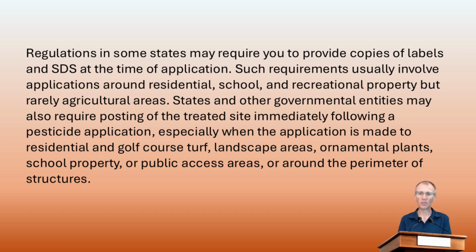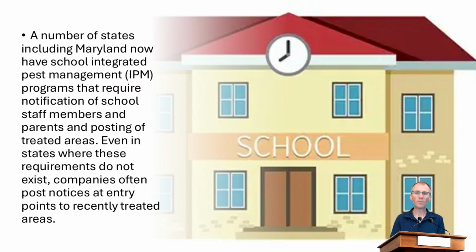States and other governmental entities may also require posting of the treated site immediately following a pesticide application, especially when the application is made to residential and golf course turf, landscape areas, ornamental plants, school property, or public access areas, or around the perimeter of structures. A number of states, including Maryland, now have school integrated pest management (IPM) programs that require notification of school staff members and parents and posting of treated areas.